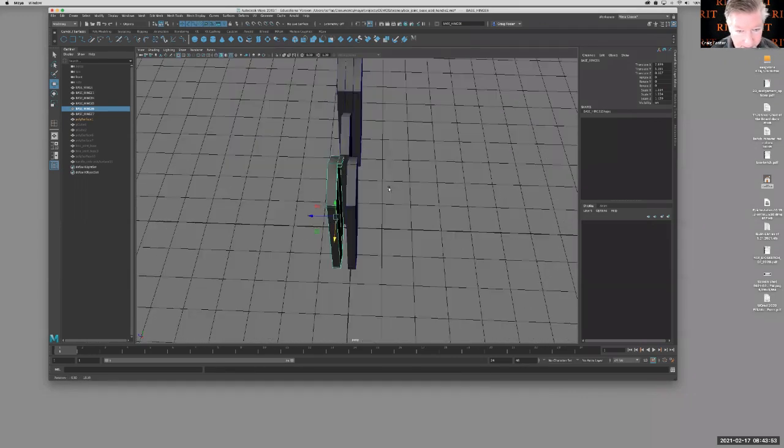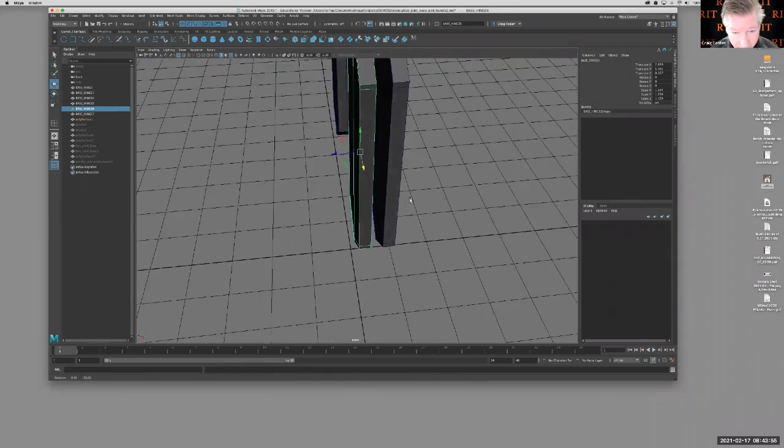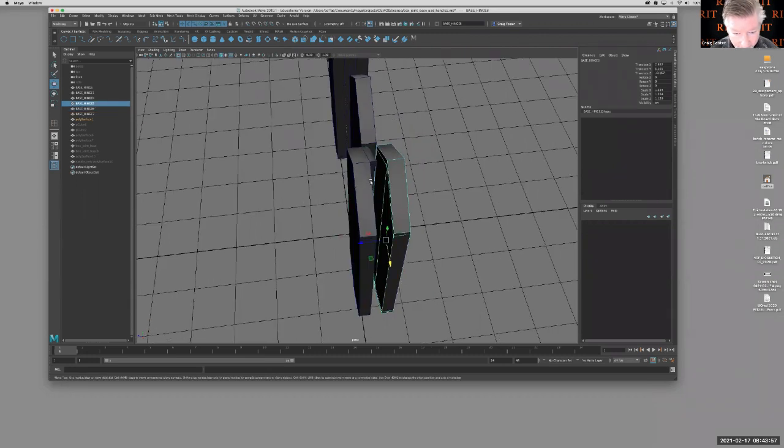You can see what I did here was I'm looking at modeling the outside of the hinge.